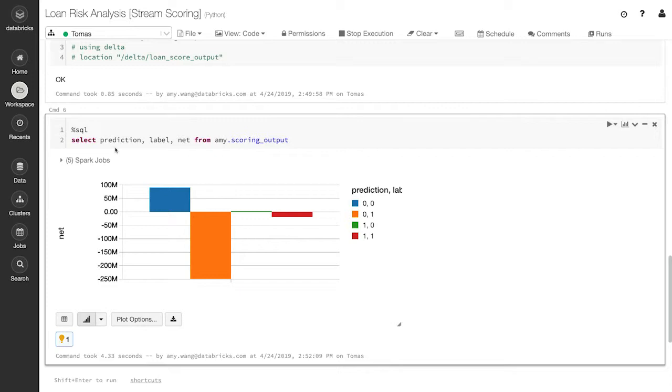MLflow could also be a tool that you leverage to understand how your probabilities are changing over time. So in that structured stream, you can also call MLflow and track the accuracy over time, every single time you're dealing with a microbatch or a batch of data that you're scoring every day or every hour. And as the performance of your model degrades, you can get some sort of notification, or you can build in a cycle where it says, hey, now your model is not doing as well, can you retrain?